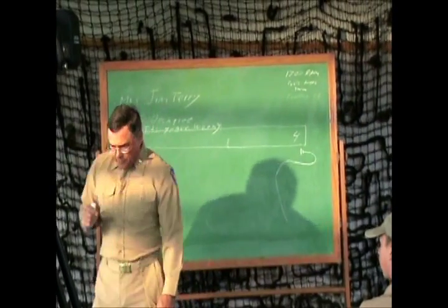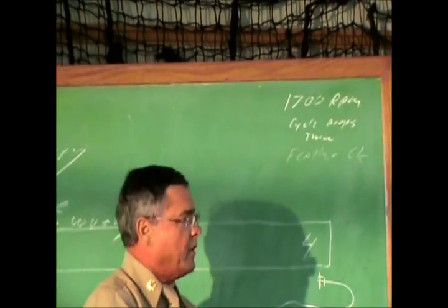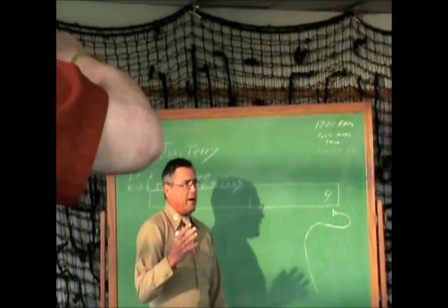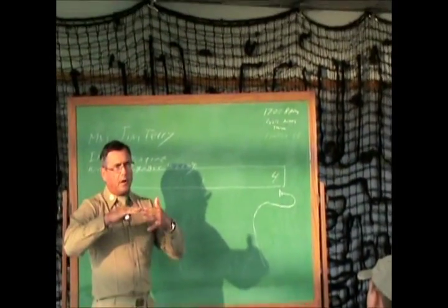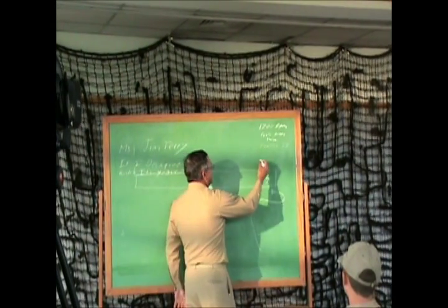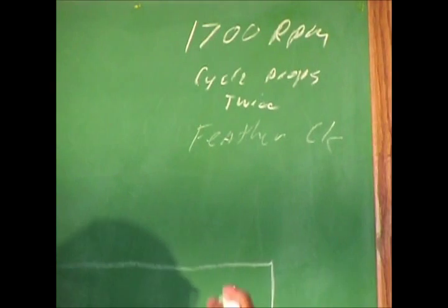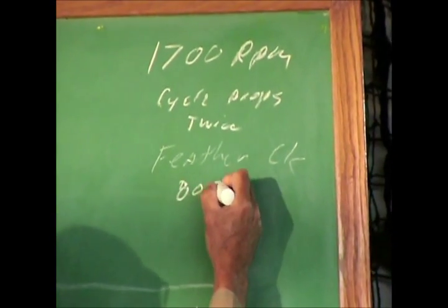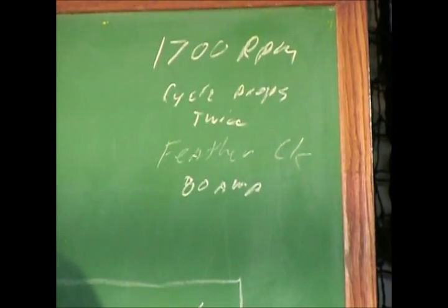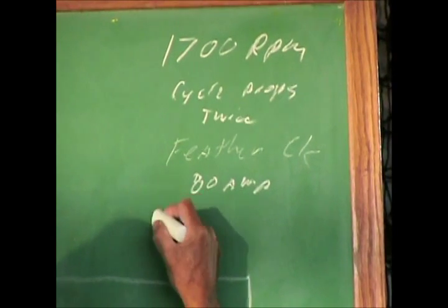There's two systems on the airplane. There's the hydraulic system, that is the engine-driven oil pump, controlled by the prop governor. And then there's an electrical pump. The electric pump forces oil into the dome at a higher pressure, which forces the props to go into the feather position. So what we do is we push a button, turns on the electric pump. We see a jump in amperage. We see an 80 amp jump in the amp meter, and we see the tachometer start to come down because they're starting to go into feather. As soon as it does that, we pop the button back out and turn it off. We tested it, it works. We do that on both of them. Then we cycle the props again.